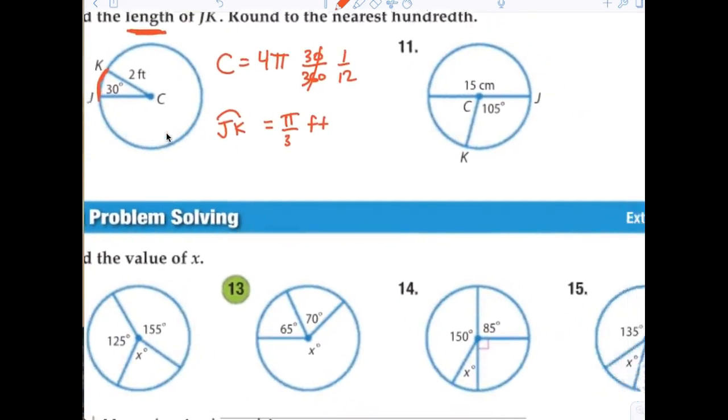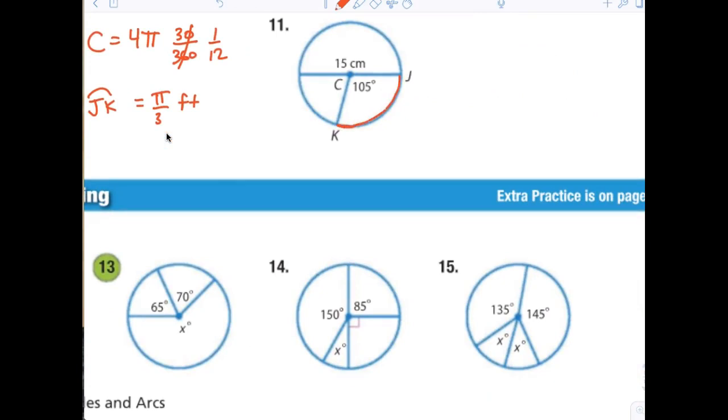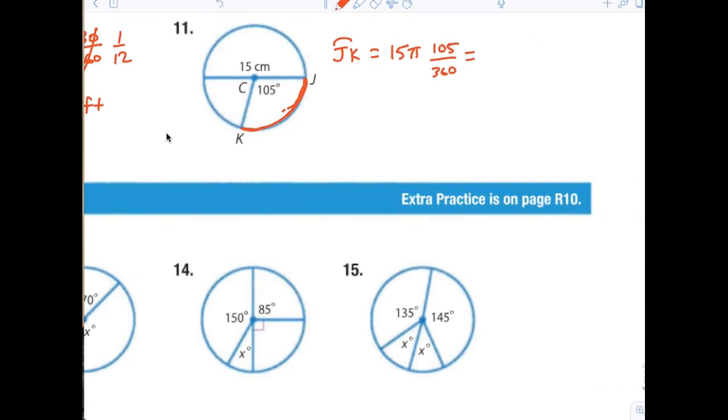So, mathematically, for question number 11, again, JK is how many degrees? So I would like for you to just to say, obviously, arc JK is equal to 15 pi times 105 out of what? 360. So now, on your calculator, do 15 times 105 divided by 360. Math, enter, enter. That's the answer that I want. I don't want it rounded. Somebody tell me. 35 pi over 8. Don't take his word for it. I need some help. Is that right? 35 pi over 8. You use your calculator. 15 times 105 divided by 360. Come on. There's nothing to it. Nothing to it at all.